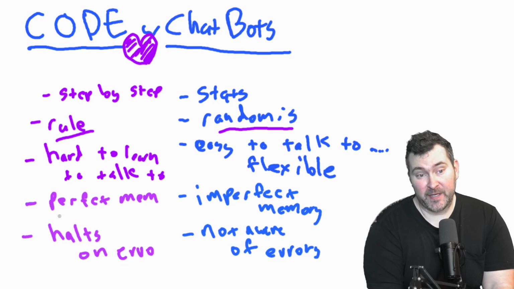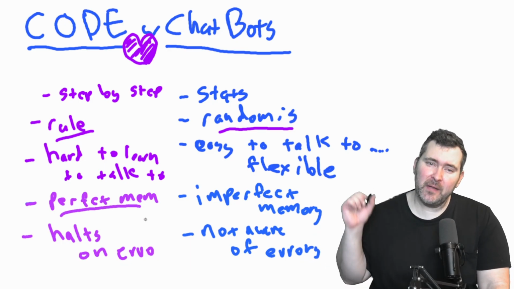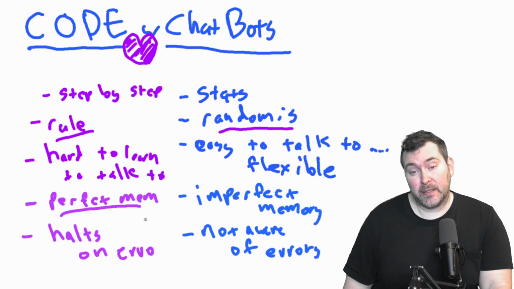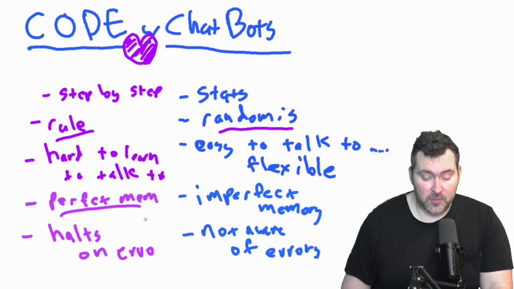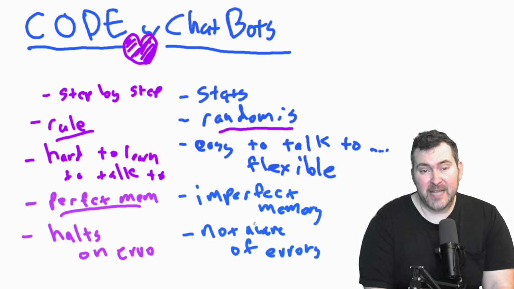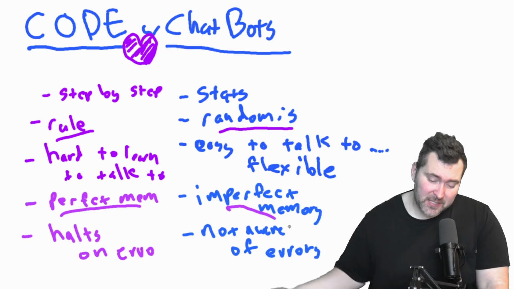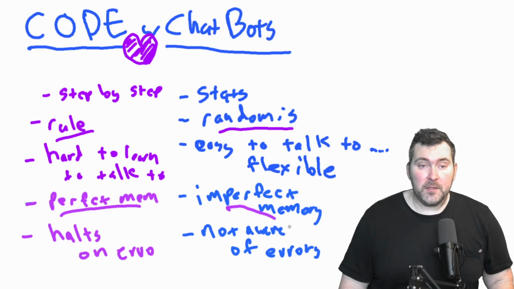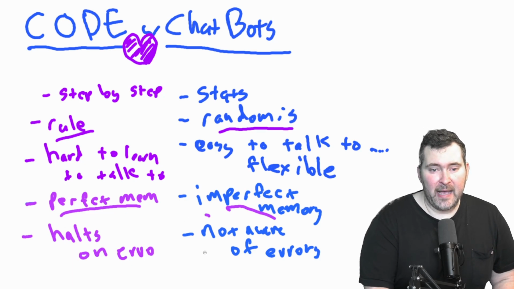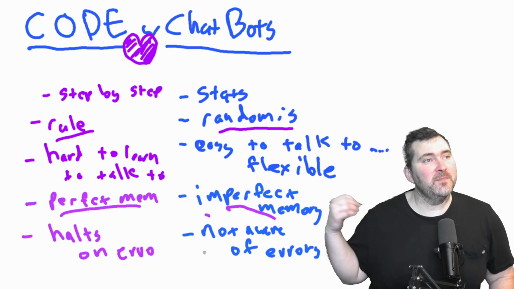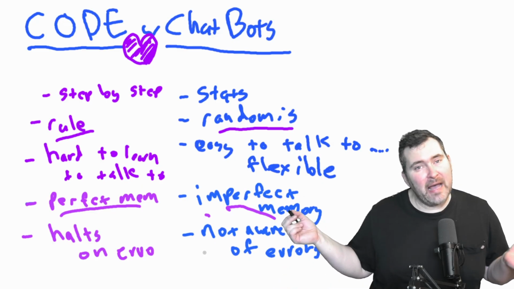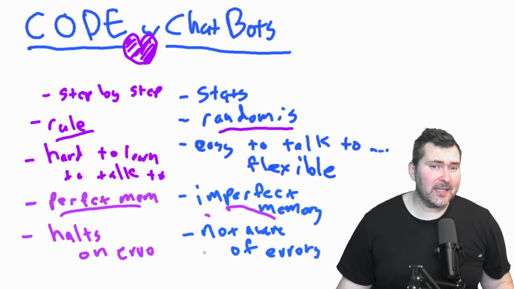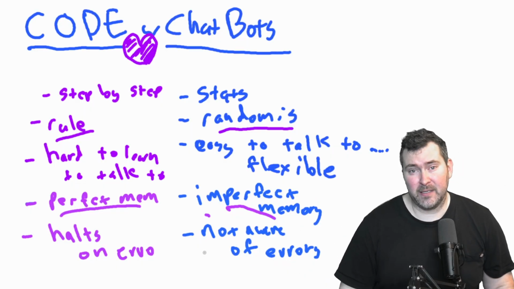Code has perfect memory. It can use databases, very explicit, very exacting understanding, and basically if you've coded it correctly, it should never forget anything, if that's what you intend. Whereas chatbots, they have imperfect memory. You may have just said something and it seems like the chatbot forgot it, and you're like, but I just said it. Also, when a chatbot is not aware of something, or it's missing some memory, it actually doesn't have a good way to be aware of that. It will just keep going. It'll say, heck yes, I can make you this. I can make you a calendar with 38 days if you want to.